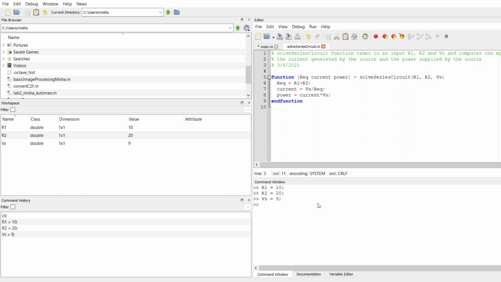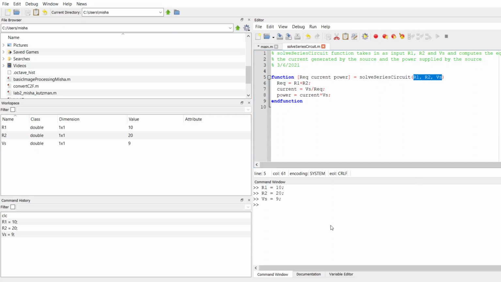So now I've got all my input variables defined, and I can call these anything. They don't actually have to match the cases of the way I have these variables declared up here. I can call it resistor 1, I could call it resistor 1 with a little r or a big R. The wording doesn't have to exactly match my definition up here that I made in my function.